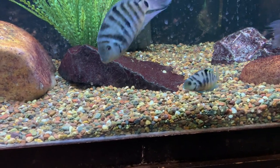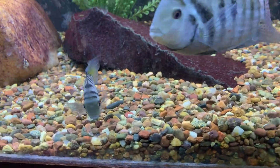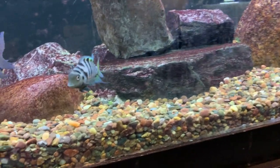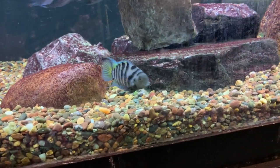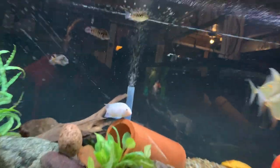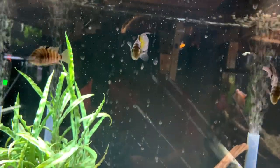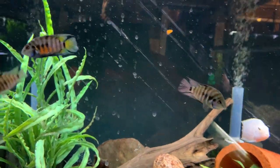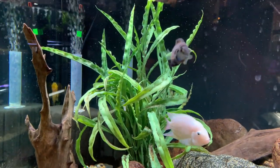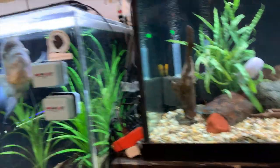Also got some convicts in here — trade-ins from a local fish store, nabbed them for real cheap. I'm really digging having convicts and smaller fish in tanks with a bigger pair. There are at least six in here — three males and three females. Some of these female convicts are kind of a plain fish, just gray and black barred, but the females get this nice orangish reddish color in the belly. This one's in breeding dress right now — she's looking sweet. For a small little fish you can't beat that.